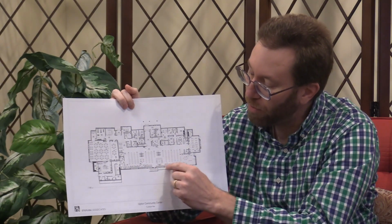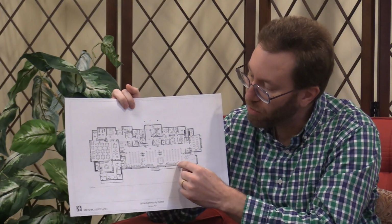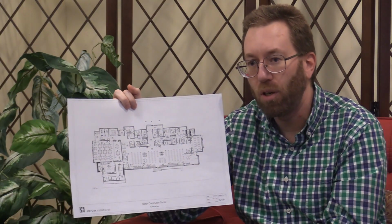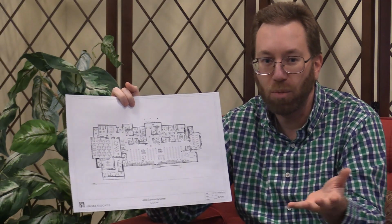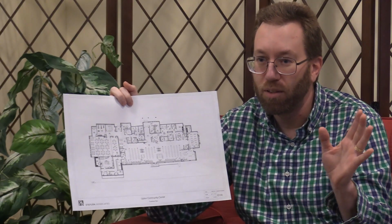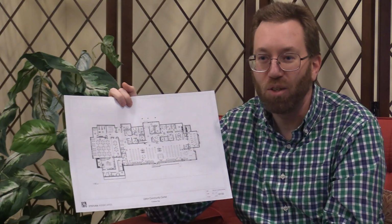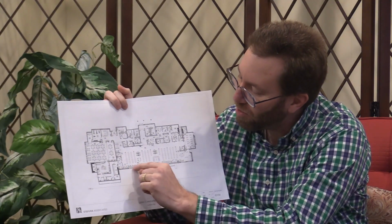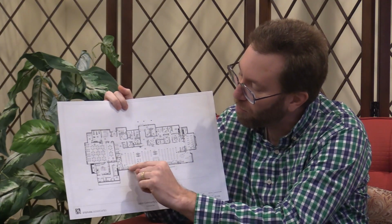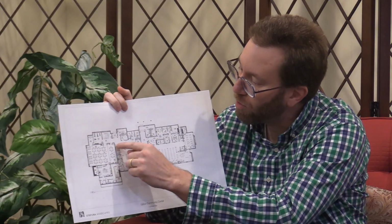Some of these sections are a counter that you would sit at. There are some benches, and those will all just be open. It's casual, informal, and you don't have to reserve it. Take your laptop and your cup of coffee and sit there and look out the windows. Write your novel or do your work, or whatever you need to do. And then there are lounge chairs that are a little more comfortable. There's a little seating area here.